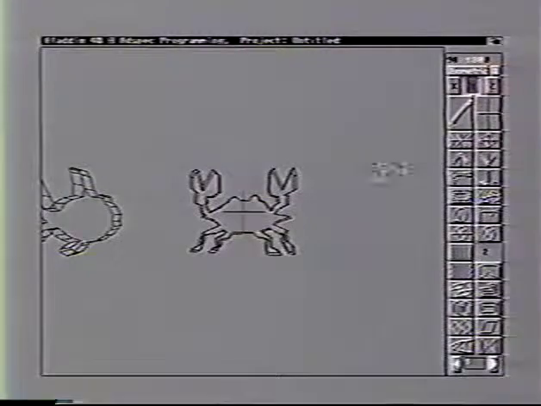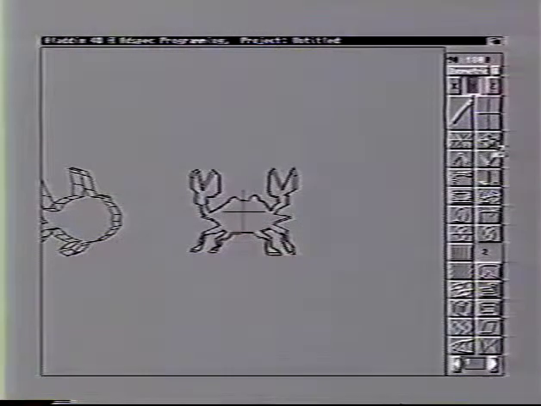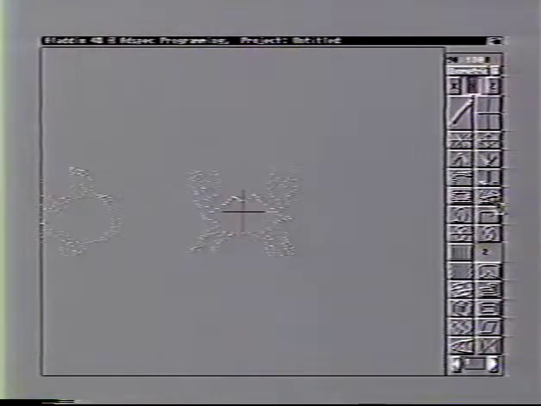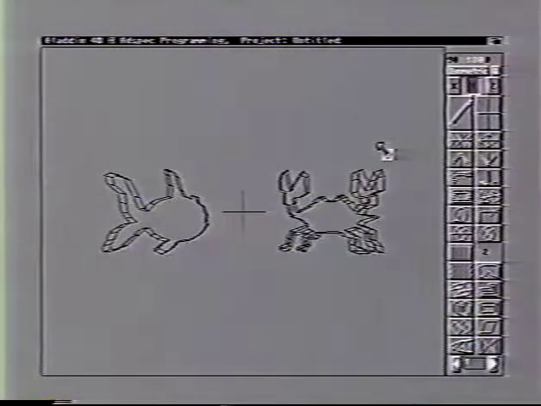I want to select the crab here and his shell and group them too, since the fish is completely grouped. I'm setting the attach point at the origin. With a right mouse button click on this gadget, right mouse button click on the multiple select, we'll select all. Right mouse button click here. We'll center everything to the origin. We now have 2 of our objects that will be in the mobile.